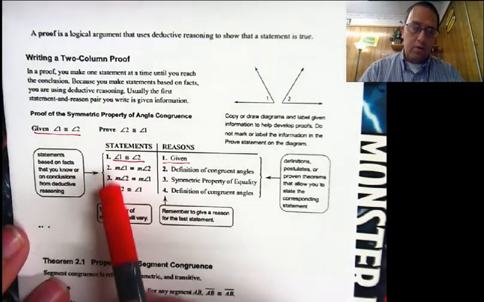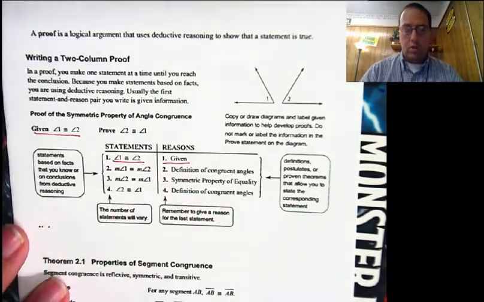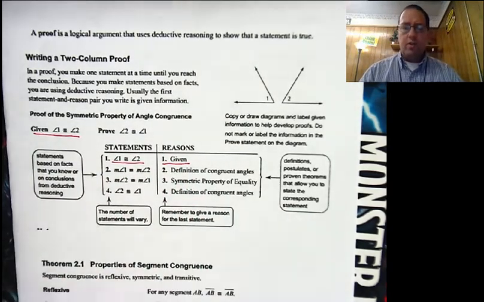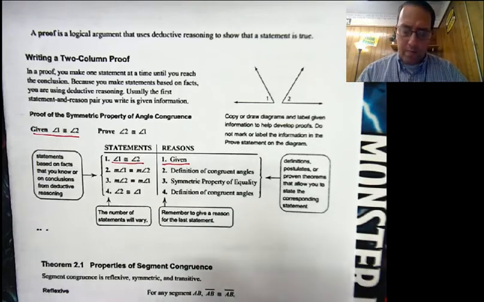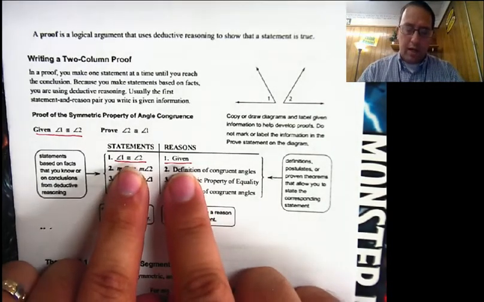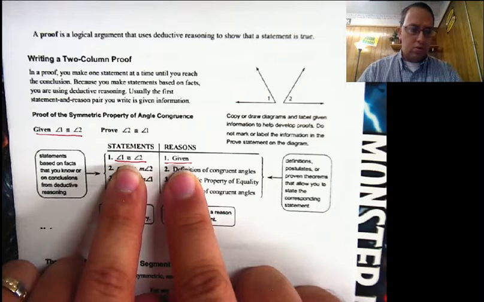Also, it's very important to number your statements and your reasons, especially when you get into bigger proofs. Your statements or your reasons, either one might be two lines, so numbering helps. In really long proofs you may say, okay, statement number 5 is coming from statement number 2 and statement number 4. That helps back things up and shows the flow of your thoughts and how things are working.